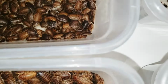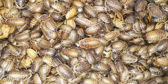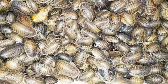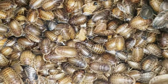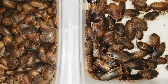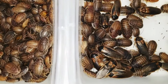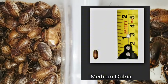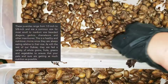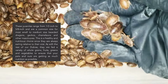So for example, in our kit, we do give some mediums. We do mixed nymphs. So you'll get smalls and mediums and larges and extra larges and then the adults. Well, if you feed off your mediums, that's going to later become a problem because they've already been growing for 2.5 months. So it takes that long for them to reach that stage. So from about 7 weeks to 10 weeks, 7 weeks, they'll be about 1/2 inch. And the closer you get to 10 weeks, they'll be about 5/8 of an inch. And so that is our medium size.